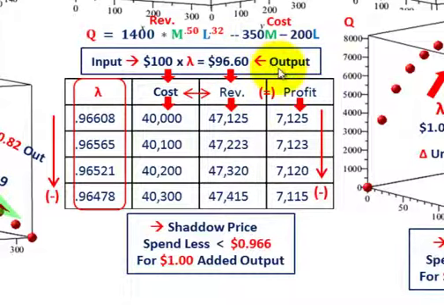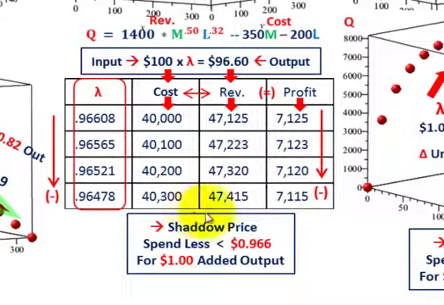That's our output. And then our profit, based on our cost less our revenue, this is our profit. So at 40,000, we're sitting at $7,125. But as we increase our cost constraint by $100, you can see we're going down on our profit. So we're still making a profit, but we're making less of that profit. It was $7,125 down to $7,115. So make that point here.